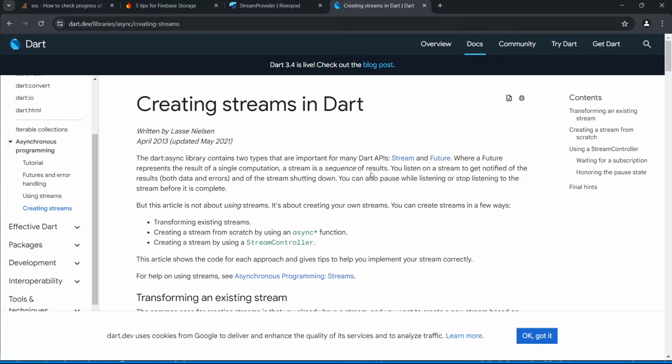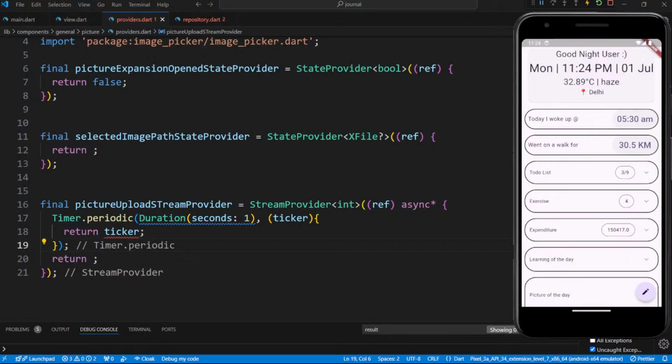Let's see this. Hi here. So we're building an app, and if you see on this emulator, right? So let me show you the emulator. You can see the emulator, I guess. So we're building a journal type of app.